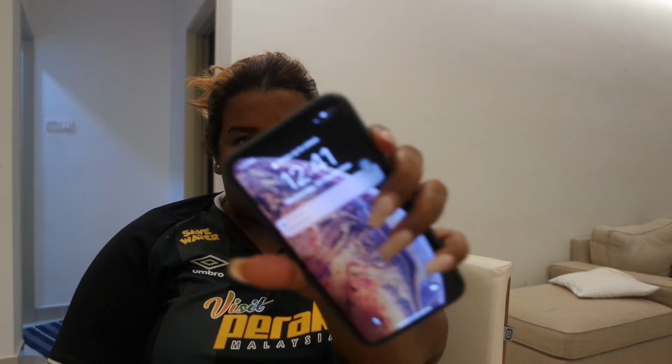Hi guys, so it's actually the next day, and it's 12:41 AM. I have just decided that let me assemble the drawers, which I'm super excited for. My husband volunteered to help, but I think I want to do it on my own because I actually love assembling things, and I want to just put on some show, like maybe Grey's Anatomy or New Girl, and then do it slowly, you know.